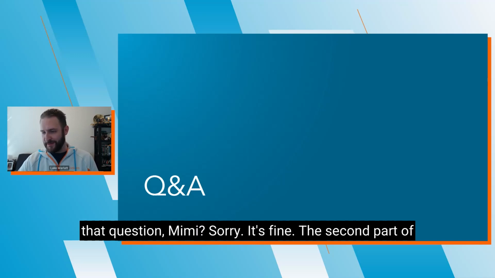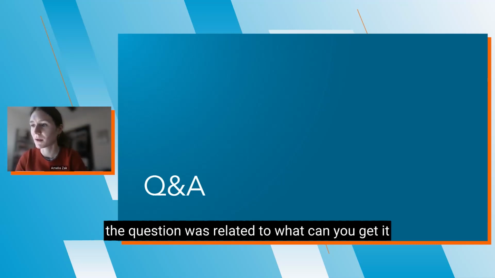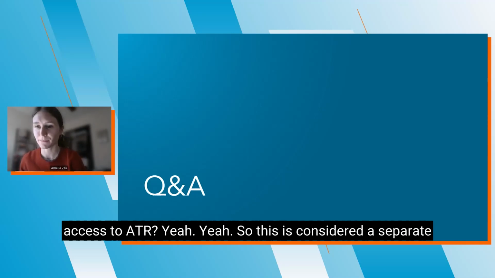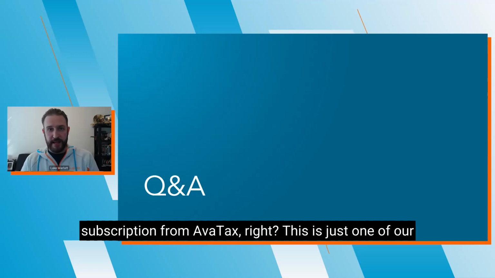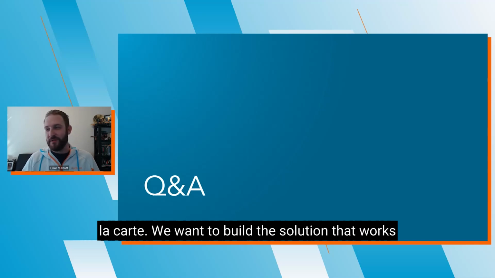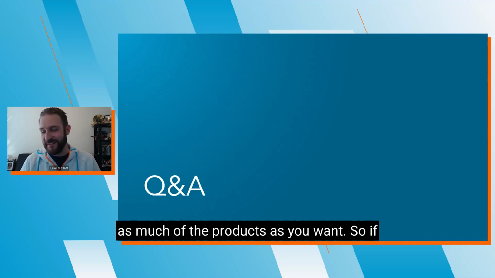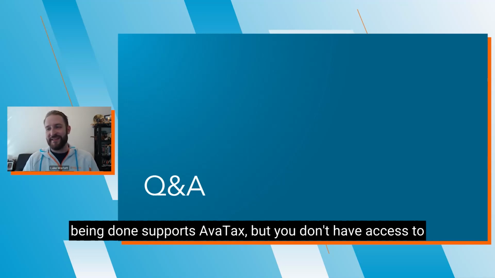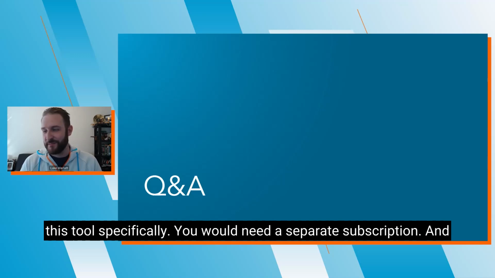So that answers that. What was the second part of that question, Mimi? Sorry. It's fine. The second part of the question was related to, if you have Avatax, for example, how do you gain access to ATR? Yeah, so this is considered a separate subscription from Avatax, right? This is just one of our suite of products. And everything here is a la carte, right? We want to build the solution that works best for you. So you can add as little or as much of the products as you want. So if you've got an Avatax subscription, the research that's being done supports Avatax, but you don't have access to this tool specifically. You would need a separate subscription.